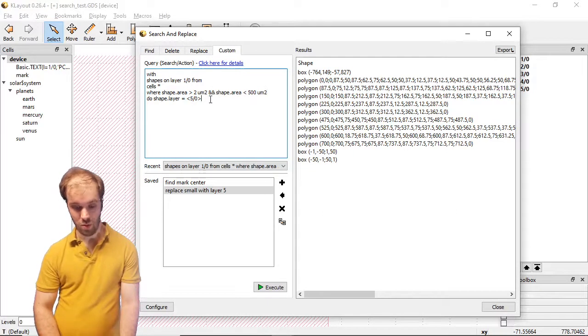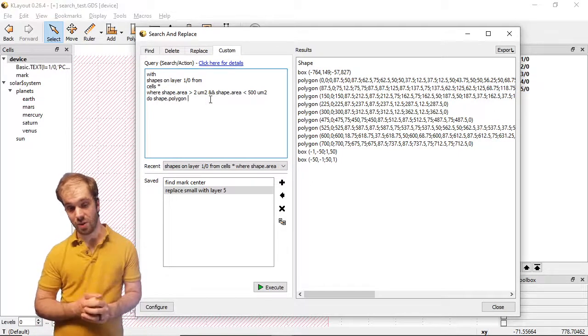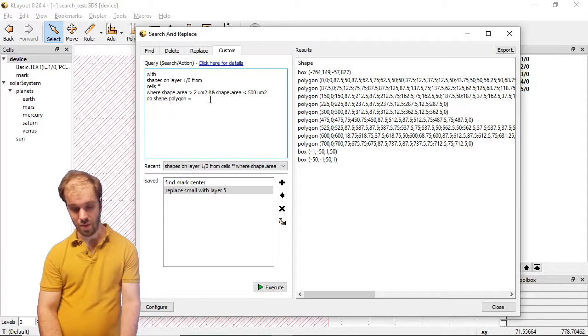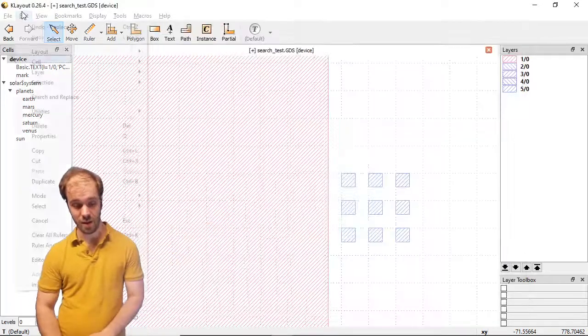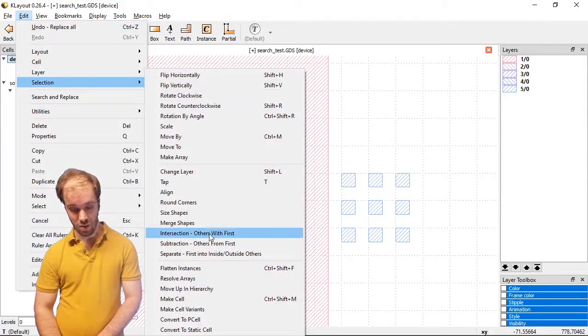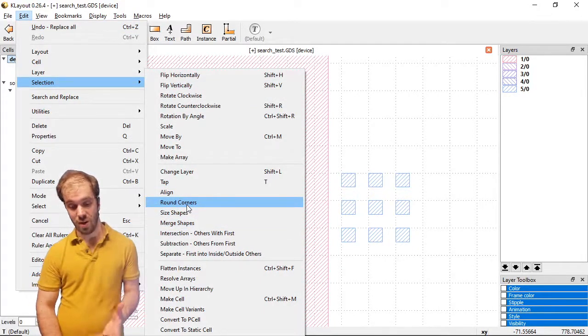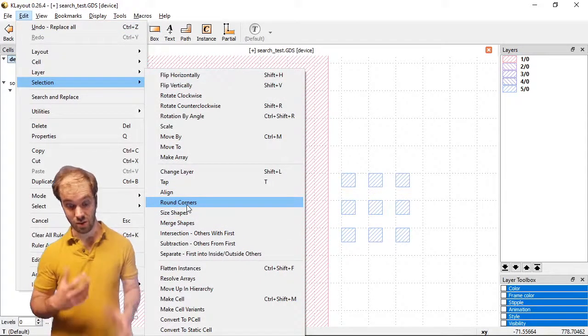And this time, let's do shape.polygon. So this is going to be the polygon type object that we're searching for. We want it to now equal shape.polygon, and we're going to round the corner. So if you looked in the previous video where we talked about some of the things that we can do in edit, in edit selection, we could round corners. That's a function that we can use in the search as well to actually do something.